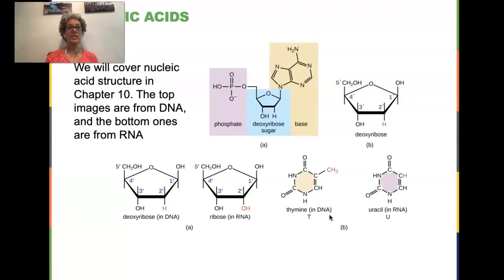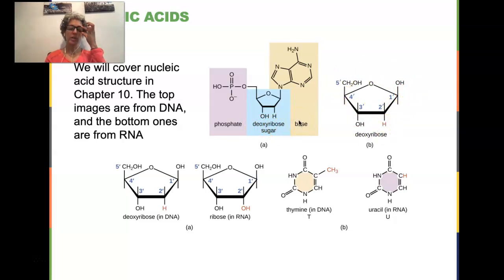And nucleic acids are the 4th major category of macromolecules. We will cover those in chapter 10. But we do spend a little time with them in lab. In a few weeks we're going to have an experiment with that. And I did want to show just the basic structure. On the top, this is from DNA. DNA stands for deoxyribonucleic acid. And that is because the sugar that is involved is deoxyribose. There it is by itself.